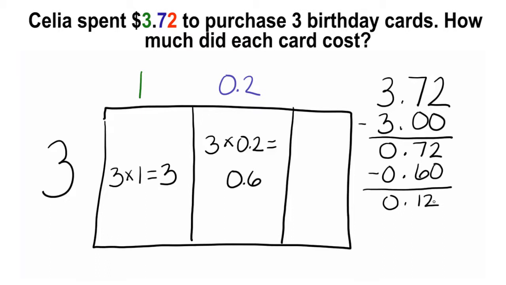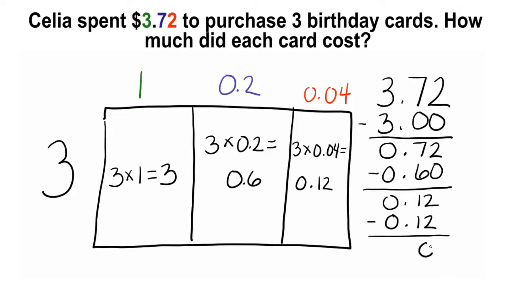We will share the hundredths next. 3 times how many hundredths is close to the remaining dividend? 4 hundredths. Write 4 hundredths in the quotient's place and the resulting partial product of 3 times 4 hundredths equals 12 hundredths in the array box. Subtract 12 hundredths from the remaining dividend. The amount left to be shared is 0.